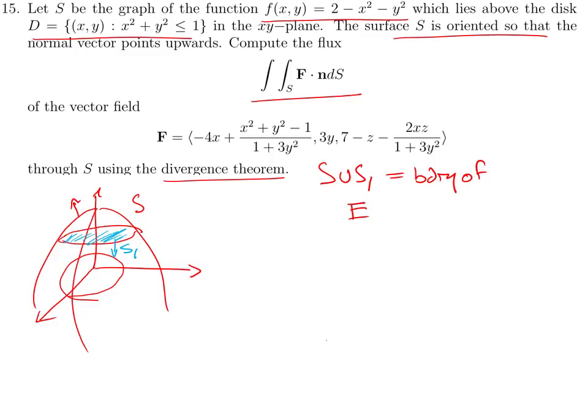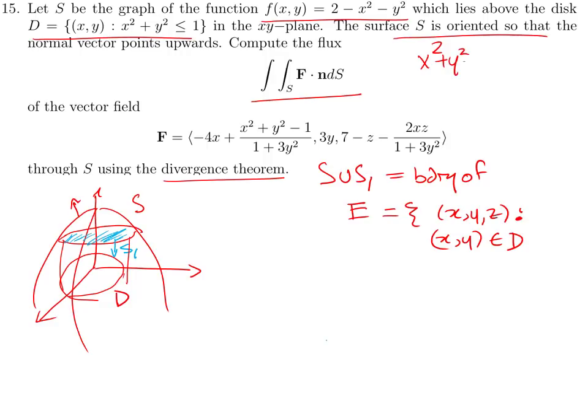Let's just write down what it is, explicitly. It's the region E, the set of all points x, y, z so that x, y is in D, where D is this circle at the bottom, and z lies between... yeah, so what does z lie between? We have to figure out at what value of z this cylinder x squared plus y squared equals 1 intersects the paraboloid. So let's figure that out.